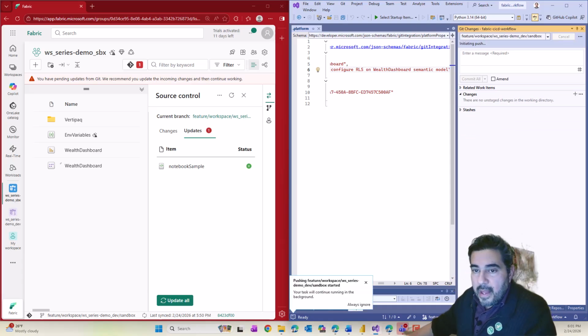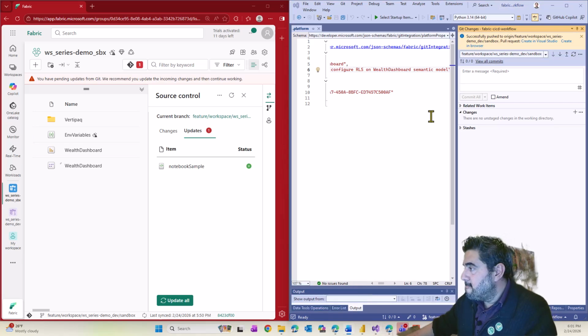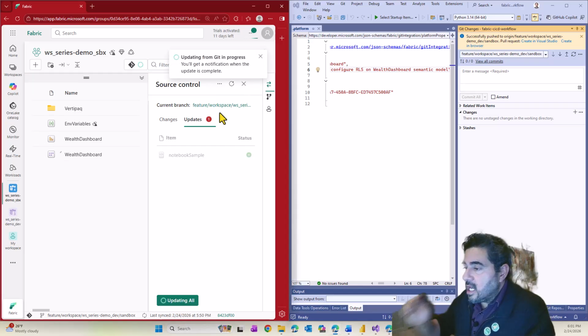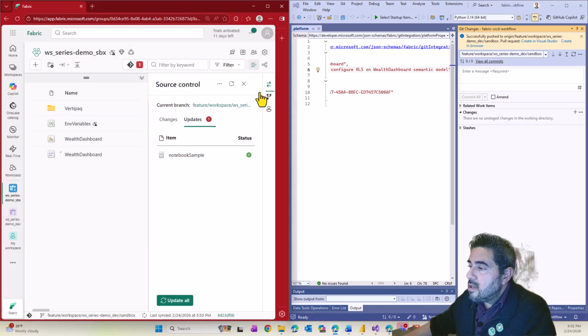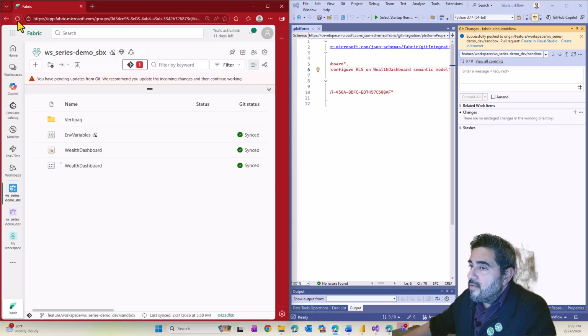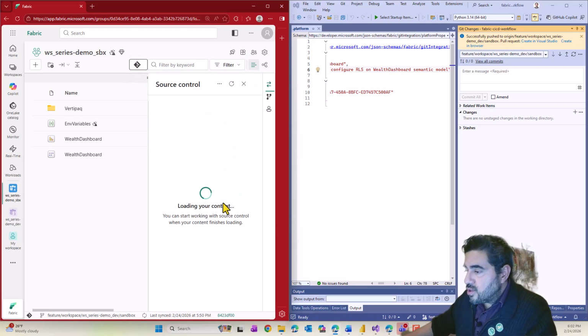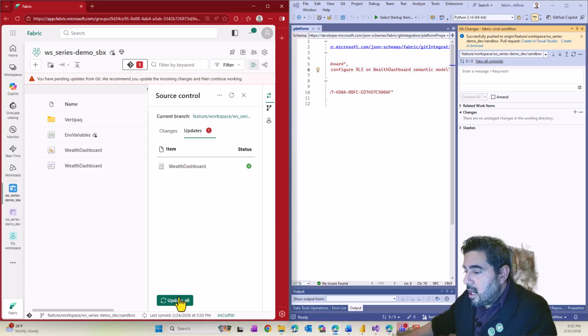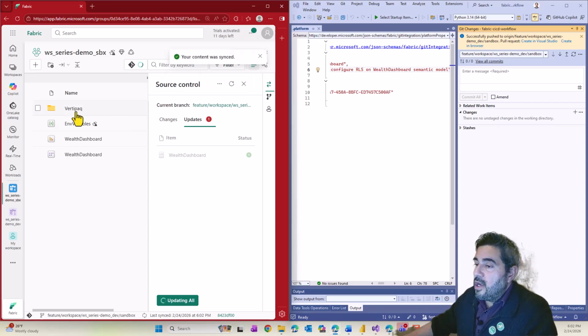All right. And then there it goes. Yes. Fair enough. So let's update once again. Click update all. I believe, let's see, probably just need to refresh this one. And then once again, click search control, and then update all, because now we can see that we have a well dashboard, right? Instead of a notebook.